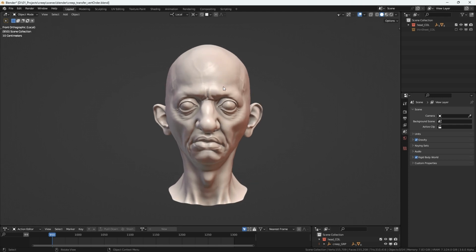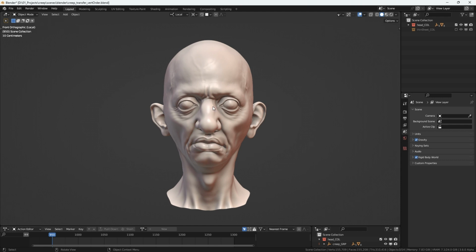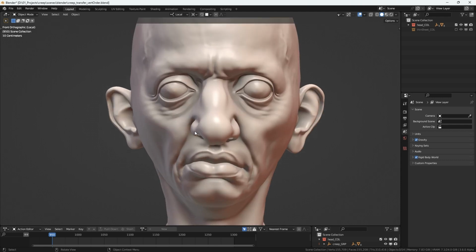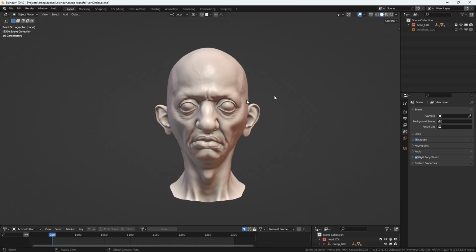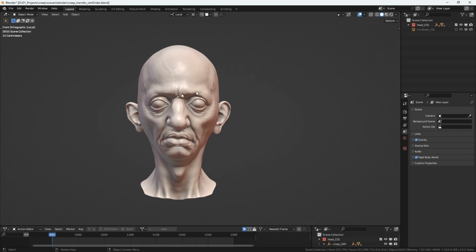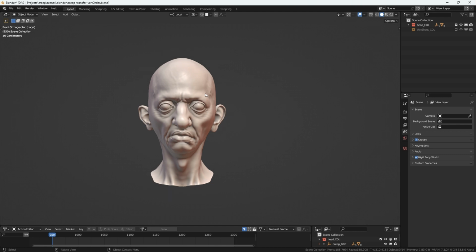But it's quite easy to mess them up, especially if you work non-symmetrical like this guy here. So you can see the lips, the nose, the ears, he's overall not symmetrical. And in order to fix it or to make him symmetrical for easier work on him, we can use a duplicate of him and transfer the vertex order to a duplicate and then do a shape key.